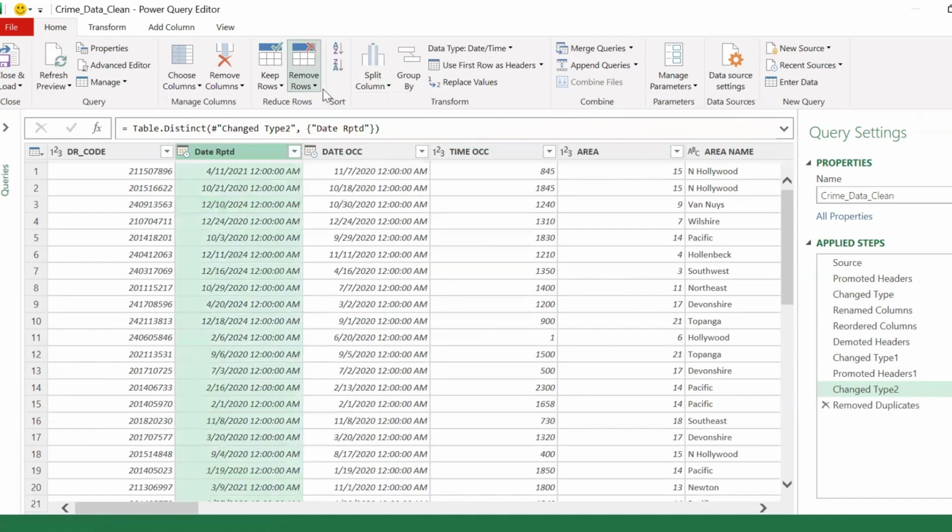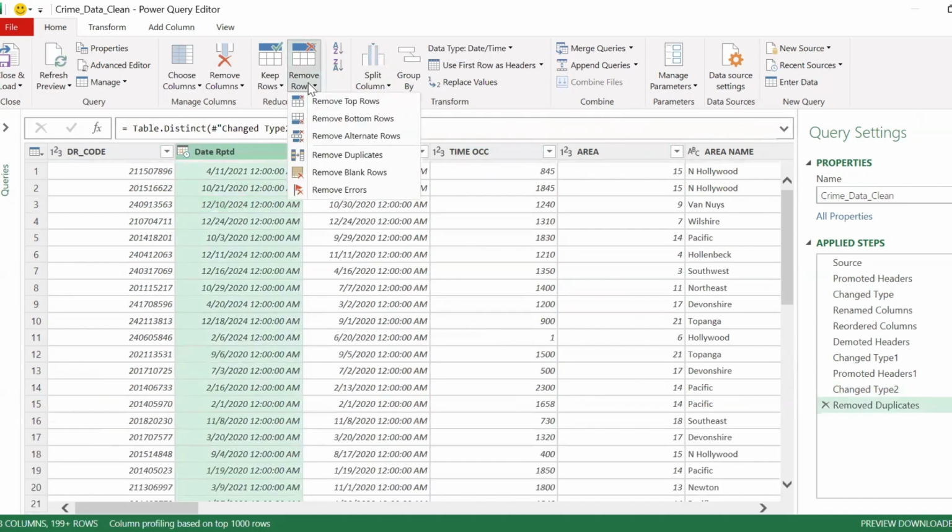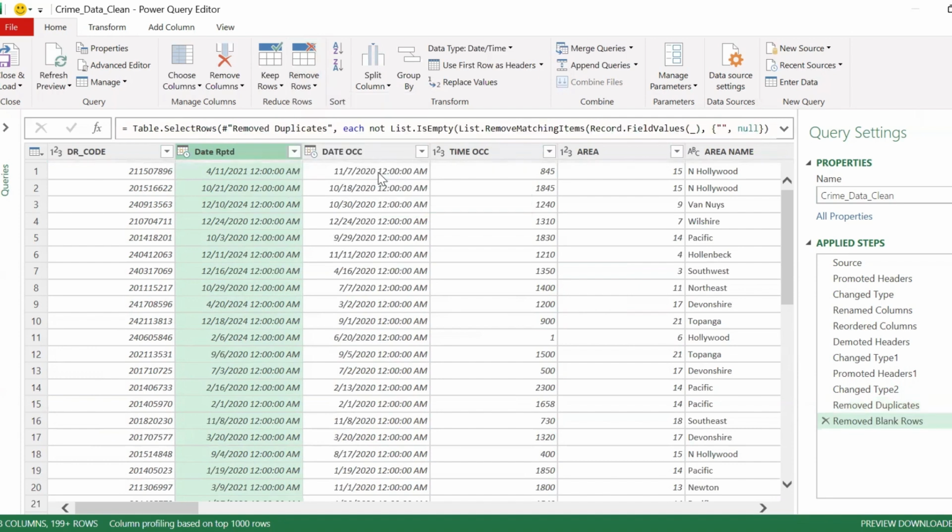I will remove duplicates because this is very important data cleaning. If you have undesired duplicates, you have to remove duplicates. Remove blank rows to remove any blank rows inside your data set.